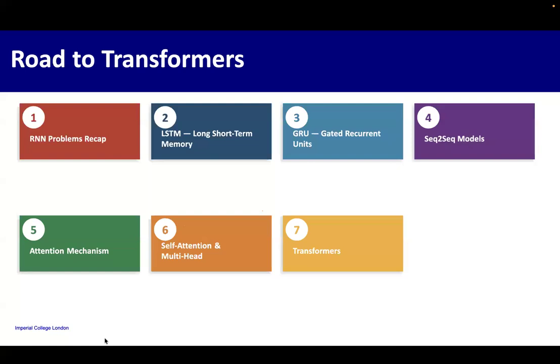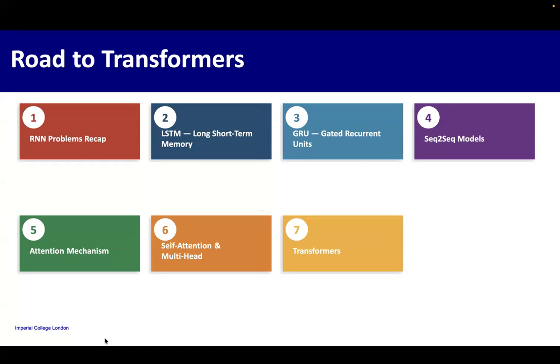LSTM. What about GRU? It also solved the issue for RNN, gated recurrent unit, GRU. So LSTM and GRU are all architectures that solve the problem of RNN. Their architecture is basically based on RNN. They all try to solve that problem.